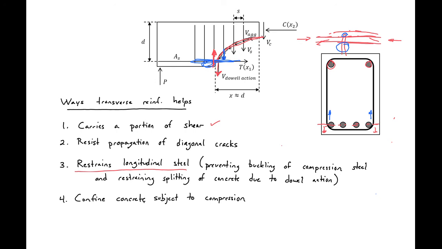Finally, our transverse reinforcement is going to confine our concrete that's in compression, which is going to increase our capacity a little bit and also increase our ductility. In our cross section, our top part of the beam, which I'm circling in red here, is going to be in compression. This transverse reinforcement is going to provide confinement to this compressive section, which will increase our capacity and ductility a little bit. These are the ways that our transverse reinforcement are going to help behavior.